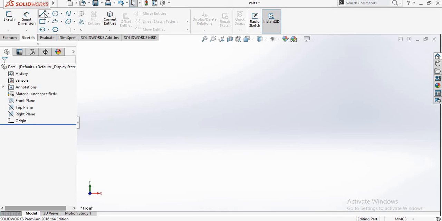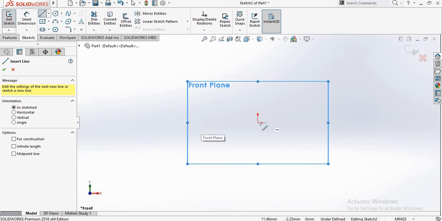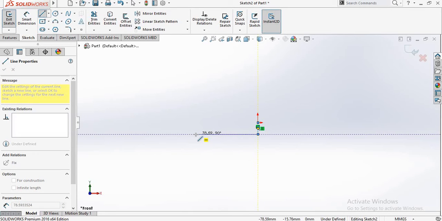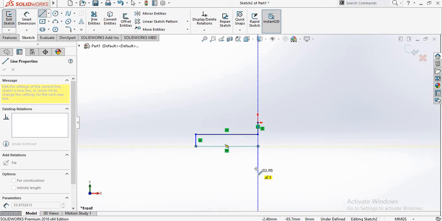So we'll select the line, front origin here, and first of all we're just going to draw a basic sketch, and then we'll dimension it in the end. So we'll just draw the line. It looks something like this. You see all the constraints that we got. We have got a vertical constraint, so we just need to do it. So we'll just do it.